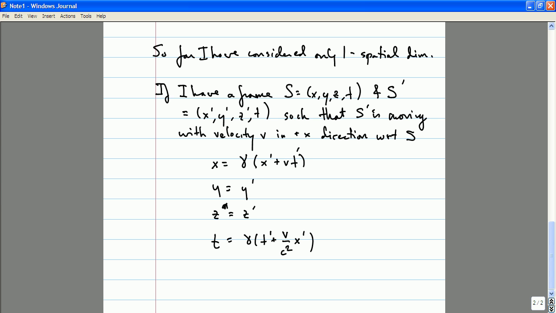Now, the hard case would be the case where you're moving in some general vector, where the velocity v is some more general vector. So here's the case where the v vector is v times x hat. Do you guys use the x hat notation? That's familiar to you? Okay, good. So the velocity vector v is in the x hat direction. This is the case. But an interesting exercise for you to do would be to try and derive this formula for a general velocity vector v.